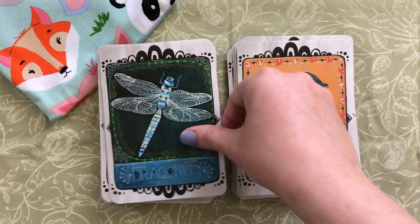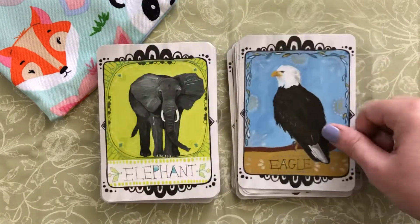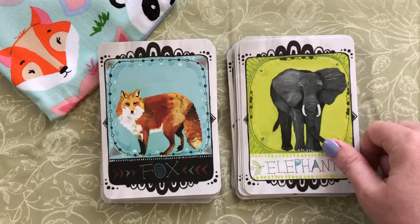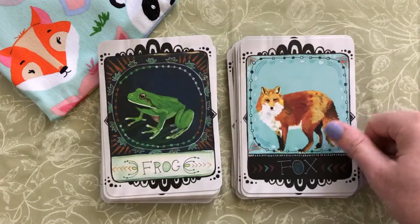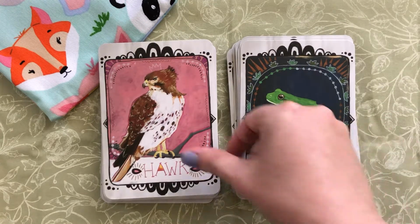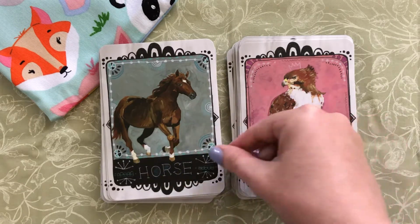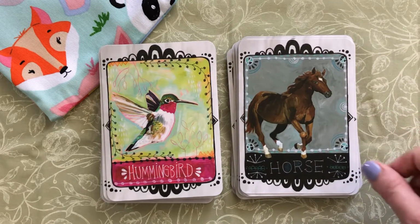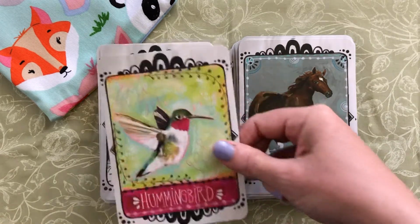Dragonfly, eagle, elephants, fox. Look at that furry little fox. Frog, hawk, horse. I love the sense of movement in that horse. Great coloration too. Hummingbird, and that's the one on the front of the box. Look at the colors on that, beautiful.